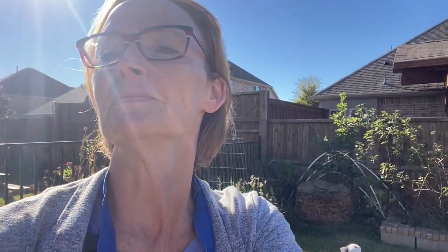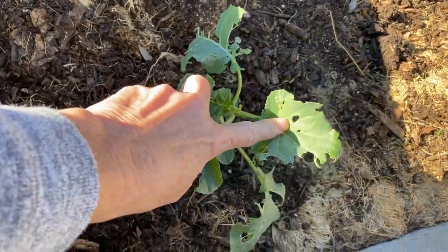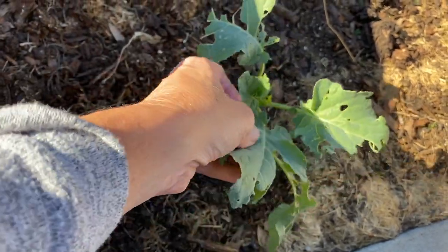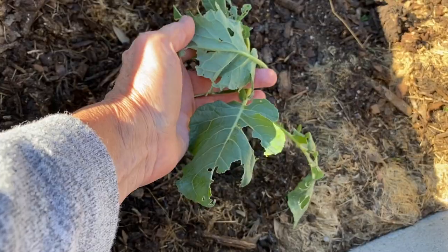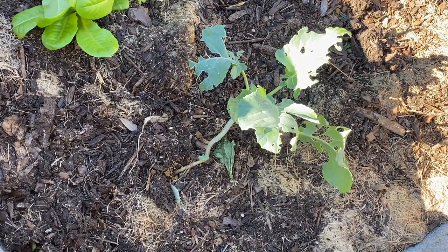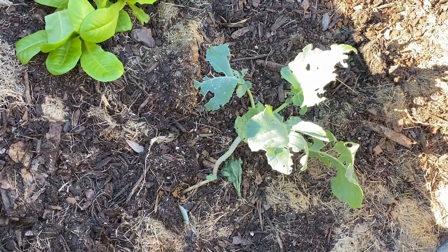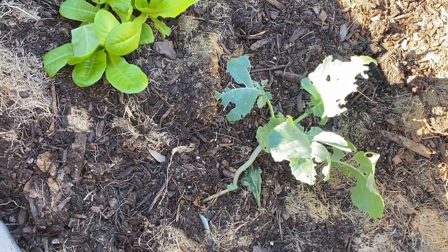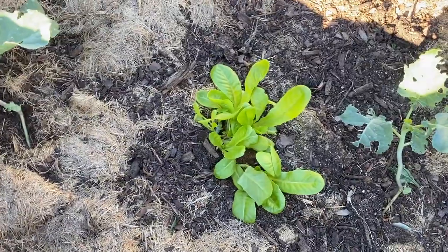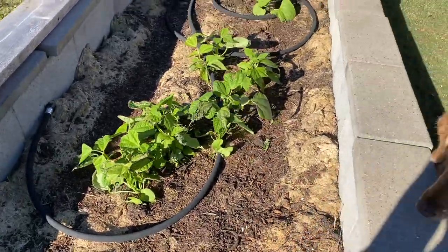You'll see a lot of broccoli. In this bed you'll see a lot of plants like this — broccoli. You can see some holes where the leaves are chewed on. It's these cutworms. Usually you can only find them in the morning. They eat the leaves and then lay eggs, and the new ones hatch and eat the leaves — it's a mess. I'm not too worried this time of year because they die off as it gets cooler. And this is romaine lettuce, and right there you can see green beans and a couple more broccoli plants.